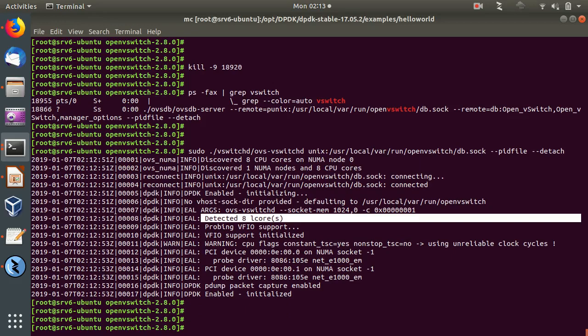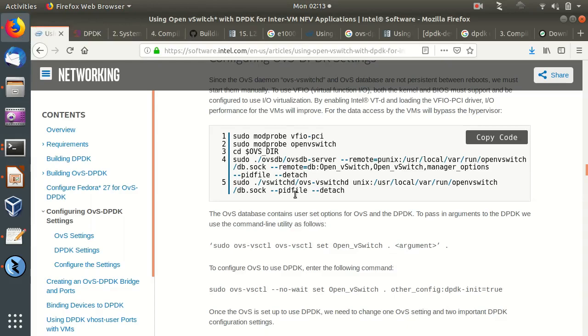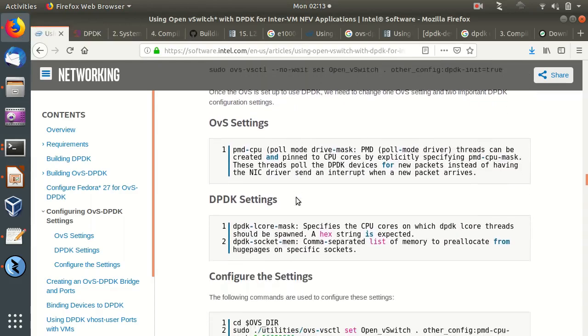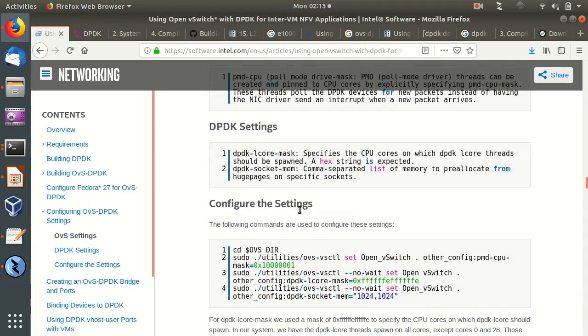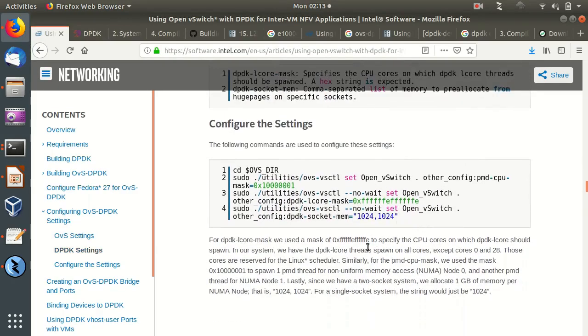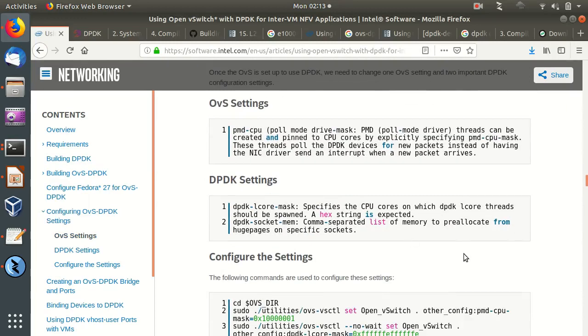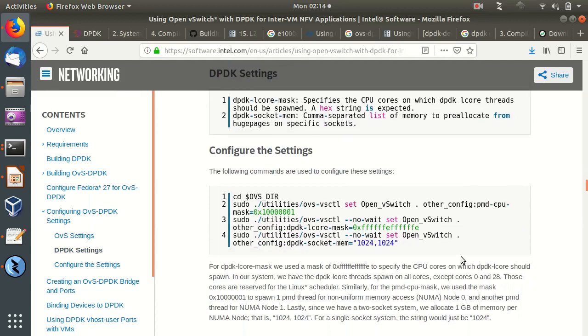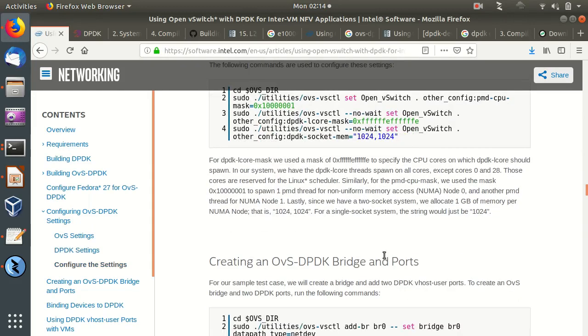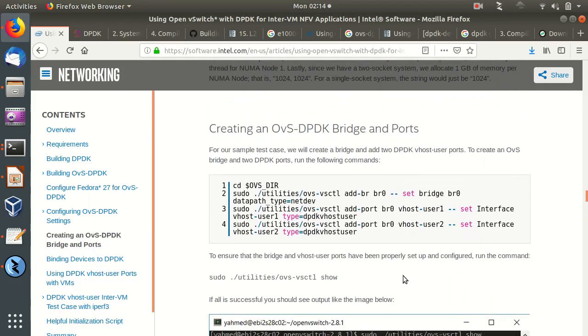Let's see what is the next step, what we have to do. So we have done this already. Now, these are a few settings that can be done for limiting the number of the cores that the OVS can use. But this example is actually for machines which have many CPU cores. So this machine here, I think it has two processors, each one with 14 or 28 CPU cores, which is too much compared to what we have. So we don't need to make this configuration here. So all the CPU cores which we have, we make it enabled for being used with our OVS and DPDK.